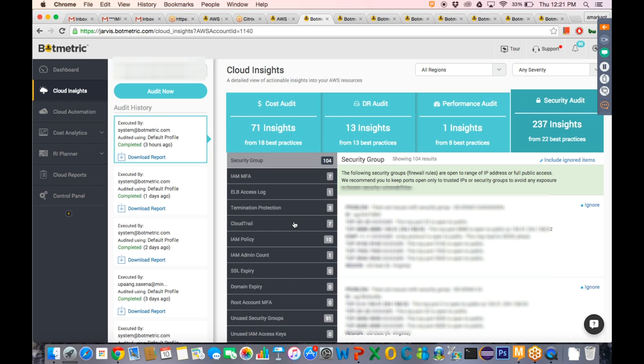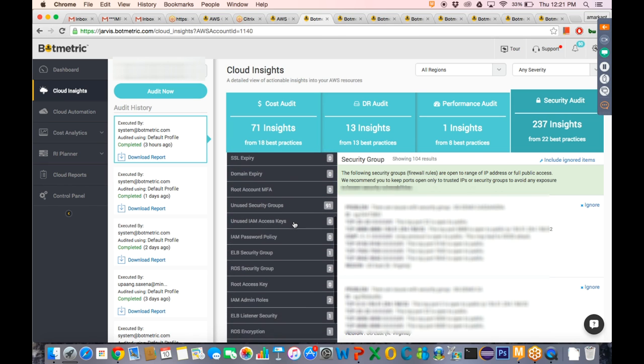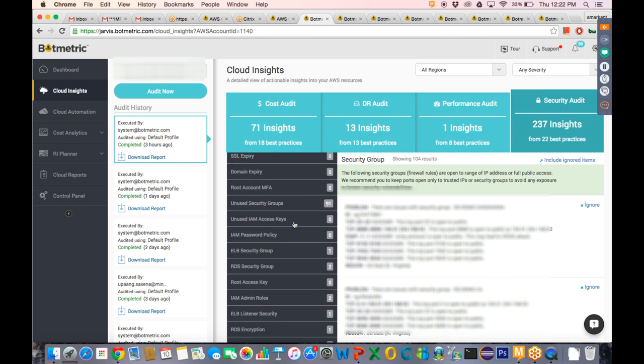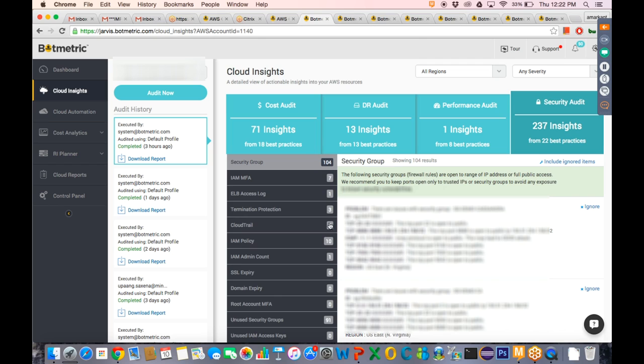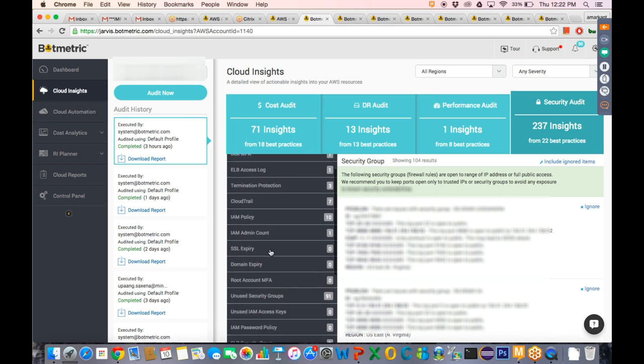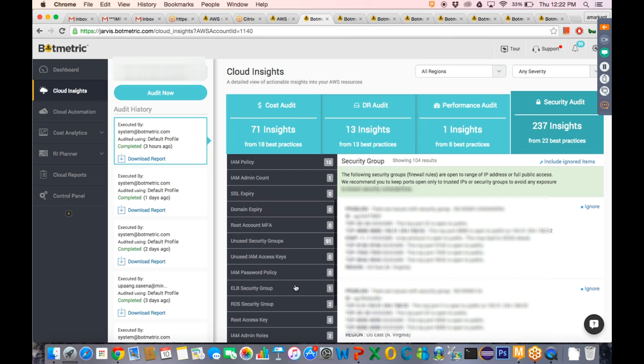Yeah, sure. So as part of our comprehensive infrastructure audit, we have a very extensive set of audit items for security. You know that we are a managed services provider, right? So for our internal teams, we mandate all of these values to be zero, right? So right side values should be zero. You can see a lot of checks around IAM, around security groups, where you can see that this one is open to public. Things like, is termination protection enabled, is CloudTrail enabled. So the basic checks which people need to have in place on a day-to-day basis.